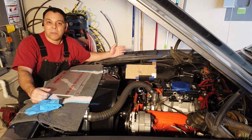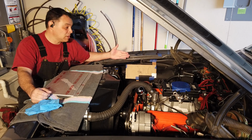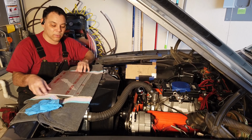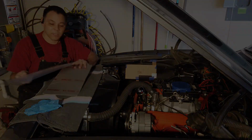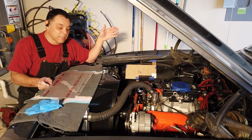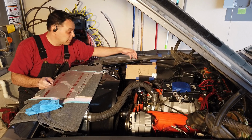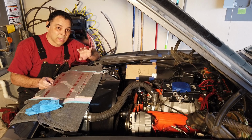So I decided I'm going to try to make a mounting plate. We'll see how that goes. I might actually use the mounting plate, or I might not. In the meantime, I'm going to try to make one, because I happen to have a couple of spare pieces of aluminum. So what I did first is I used some cardboard and laid out where I think I want it to go. I want it to sit here, and here's what I'm planning on doing.